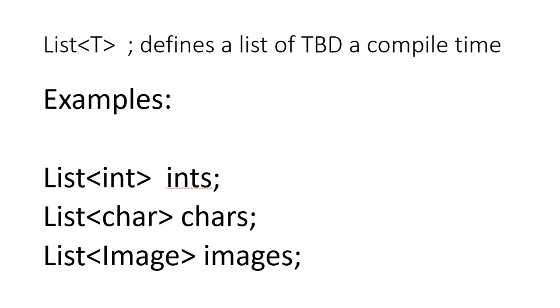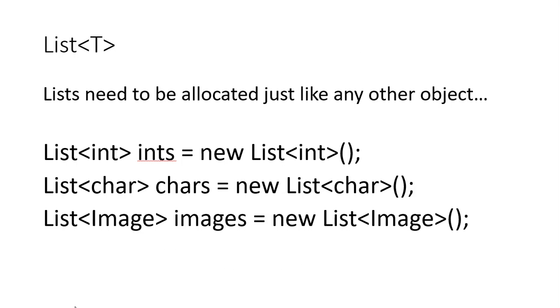Now, these collections are all reference types. So when we want to create a list of characters, or a list of integers, or a list of images, we can declare our list or our collection, but then we have to allocate it using the new operator. So here's what the syntax for that would look like. I kind of like the way it works. I find it to be very readable. I would read it like this: a list of type integer called ints references a new list of type integer.